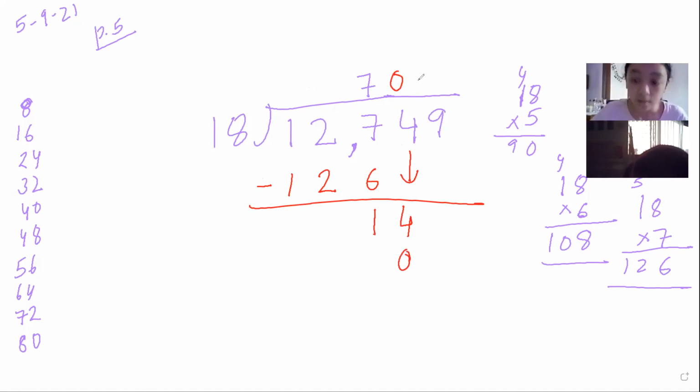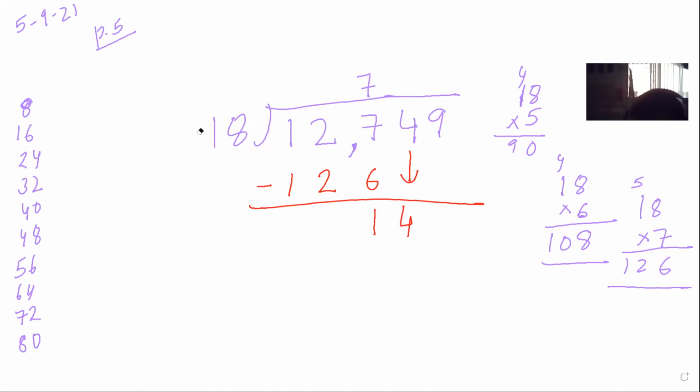So please, what did I do, girls? Why did I take 0? Because 14 is less than 18. I cannot take 18 times 1. And I cannot even take the 9 down directly like this. I need to make one step, 0. 18 times 0 is 0. And you get 14. Now you can take 9 down, and then you get 149. Now let us choose 8 because this is 126. Let us choose 18 times 8.